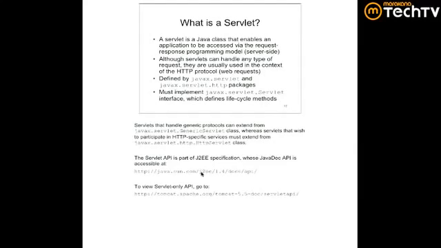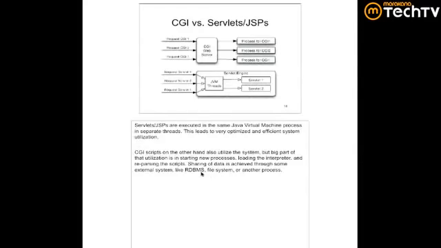So we do not instantiate a separate servlet for every request. A servlet is instantiated only once. So consider the following diagram where multiple requests basically diverge into the servlet, grab a thread, and those threads hit the servlet.